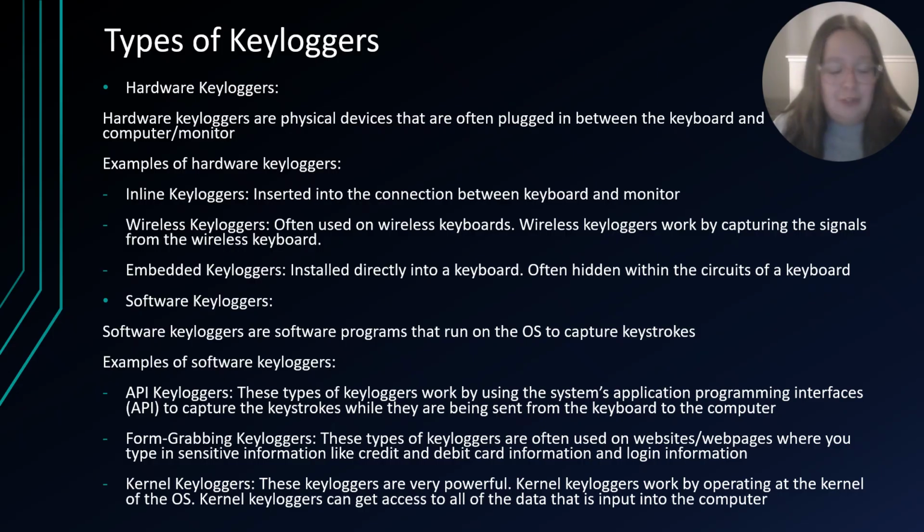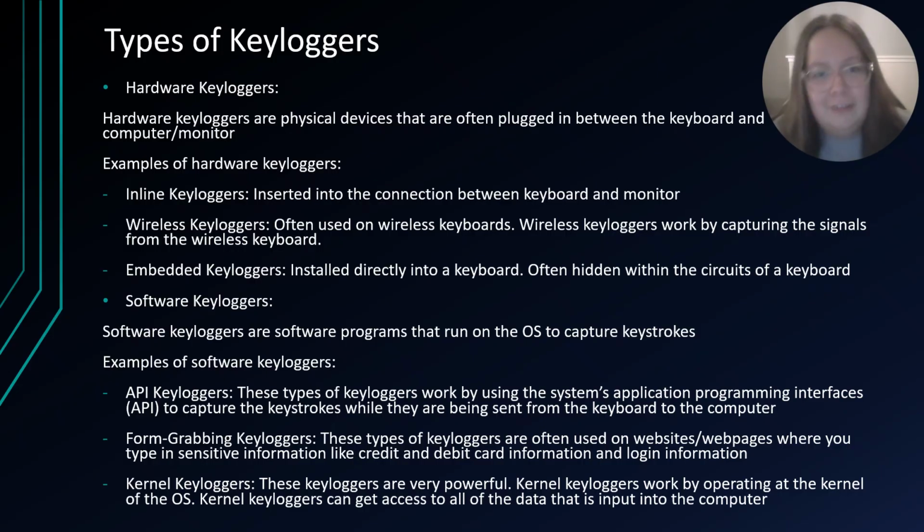Wireless keyloggers. I actually work with a wireless keyboard on my PC personally. These can be really tricky just because they capture the signals from your wireless keyboard, and they're hard to spot. Embedded keyloggers are a little bit hard to spot too, because these can be installed directly onto your keyboard. Oftentimes they're hidden in the circuitry of your keyboard, so you won't know you have one unless you inspect it. If you maybe bought it from somebody shady or you're not sure, you would have to literally tear apart your keyboard and check the circuitry. So that gives you an insight into why keyloggers can be so dangerous too.